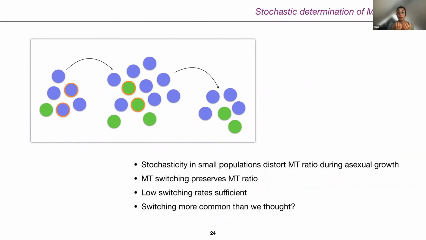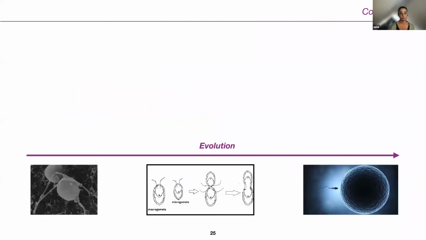For example, people have seen mating between cells of colonies that started from a single cell in some species of Chlamydomonas. And the conclusion here was that these species had no mating types. But I would argue that this could also be an indication of mating type switching that is yet to be directly observed in those populations.